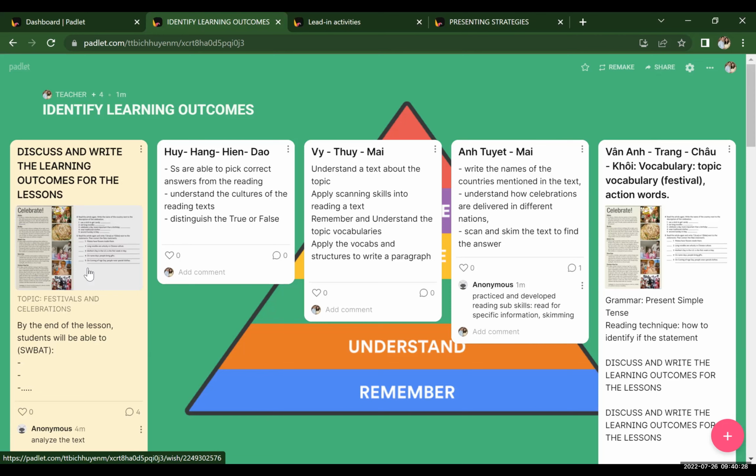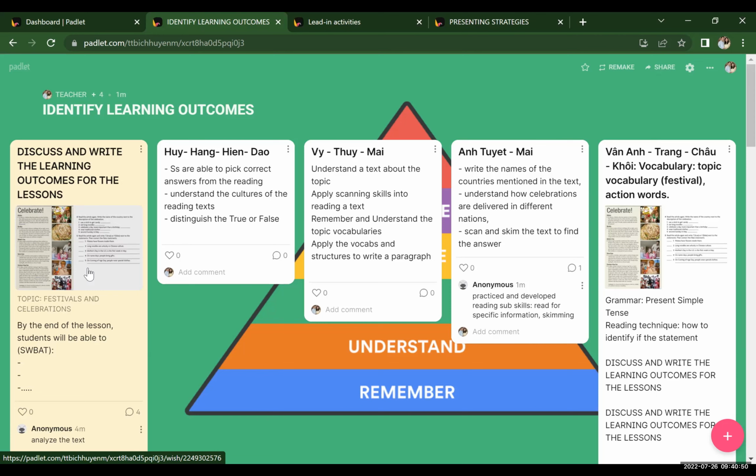Here, for skimming, skimming is for the main idea. And in exercise 4, it is skimming. And what do they do with this task? Write the name of the festival. Okay. And what about for the exercise 5? This is the strategy of scanning.